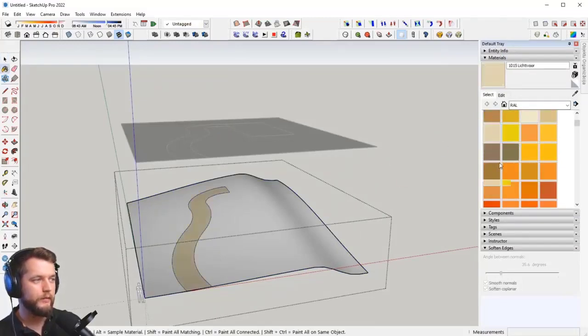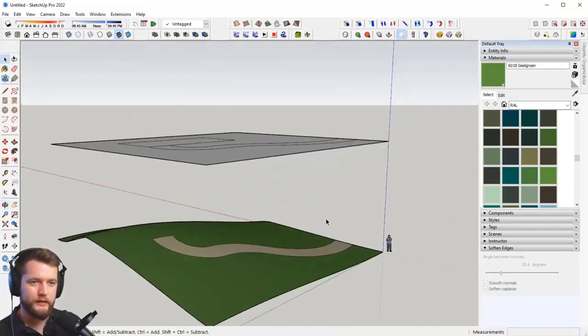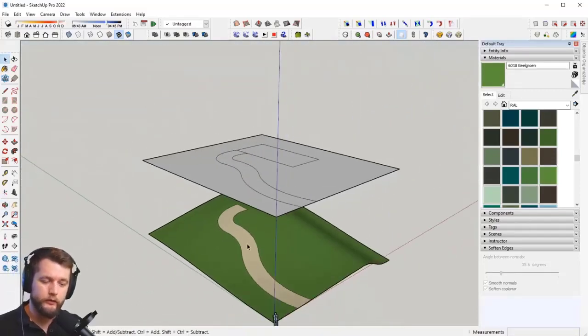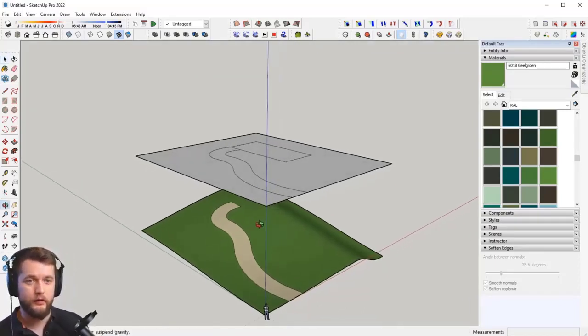This is going to be my path for road, and just use a simple green one for the grass. This is very useful also if you're just working with Add Location terrain models.